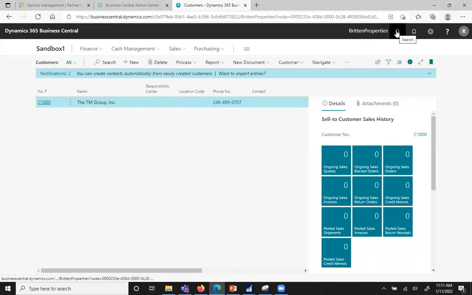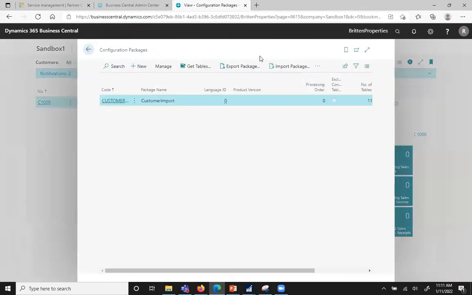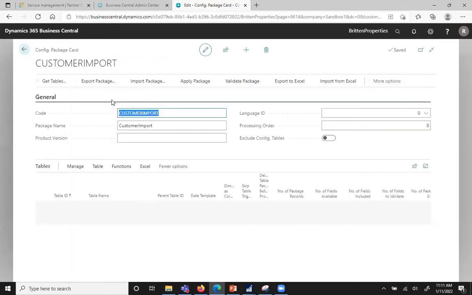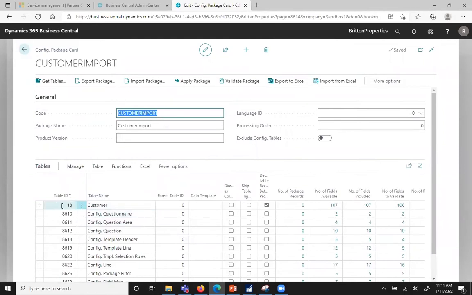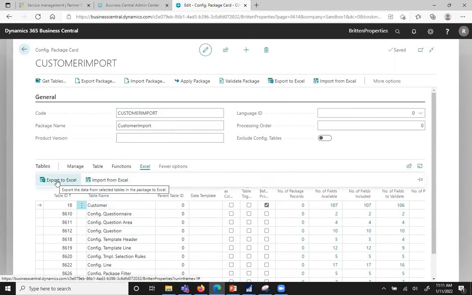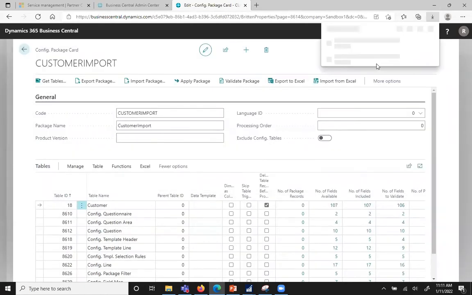So now I can go, as we're used to looking up here, to configuration packages. In the configuration packages, I can make up any variety of configuration packages that I might need. In this case, I created one for customers, and it has a variety of information that goes with it. Specifically, I went into table 18 for the customer. I say, okay, I know I've got a customer out there. I'm interested in table 18, and we'll come back and touch on this a little bit more. And I say, I would like to export some data from the selected table. Now, I only selected one table. I didn't select these others. It'll create an Excel worksheet for me.